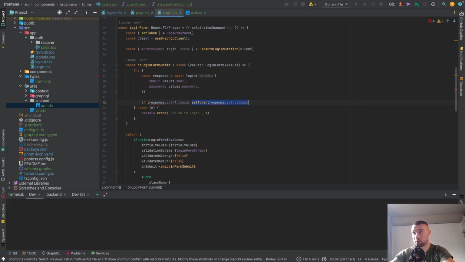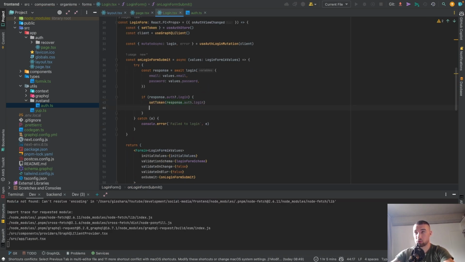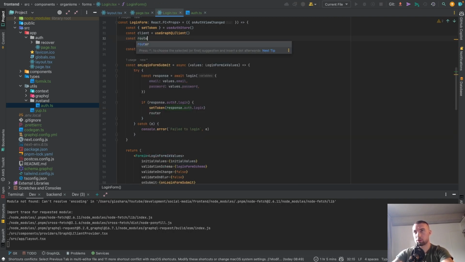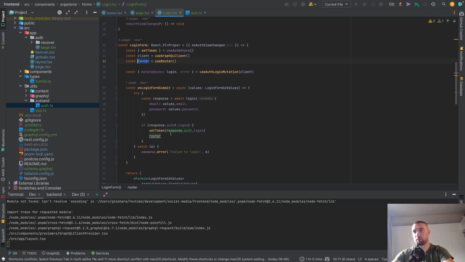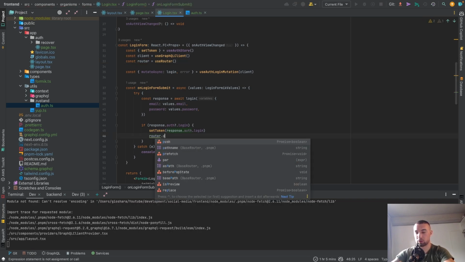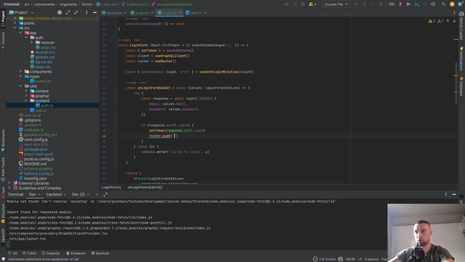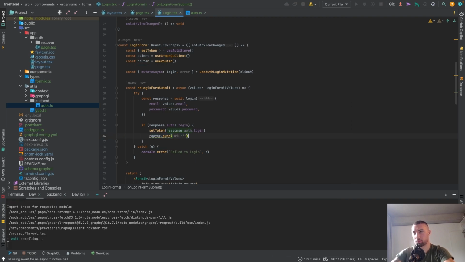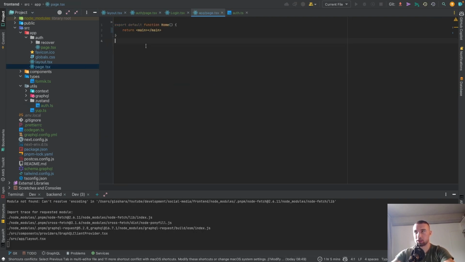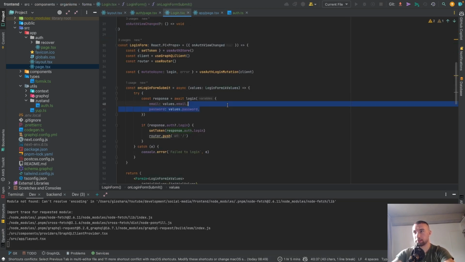So if the token exists, it sets the token and pushes, const router = useRouter, and it also of course pushes onto slash, and the slash page is our home feed, right? So that is nice. This is a promise, which is nice.